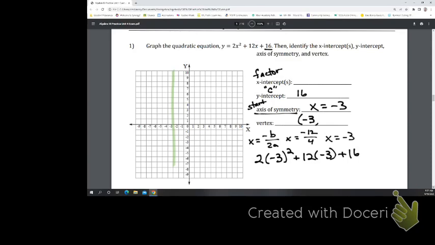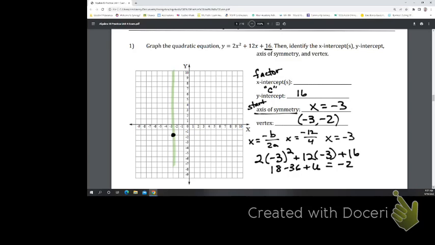If you're trying to do that and somehow it's coming out that the vertex is not on the graph, then something is wrong. Okay? There may be some points that you could plug in that won't be on the graph, like our y-intercept, but if I asked you to make a graph, the vertex is going to be there. And so when I do this, I get 18 minus 36 plus 16, which is equal to negative 2. So then I know my vertex is here at negative 2.